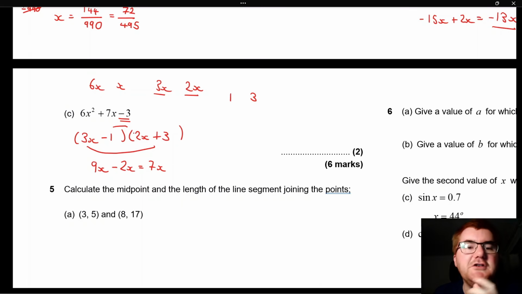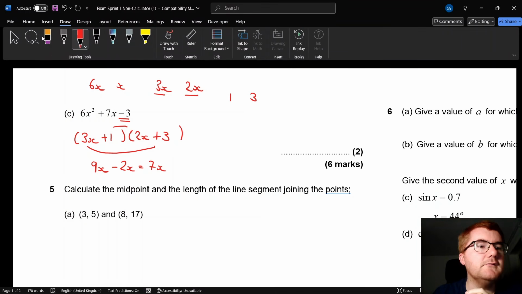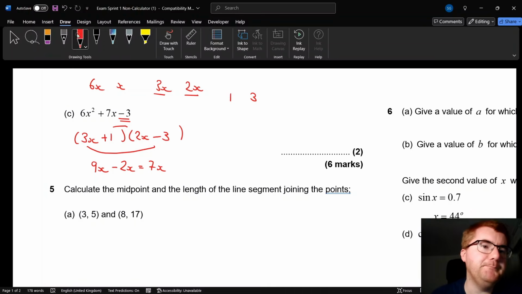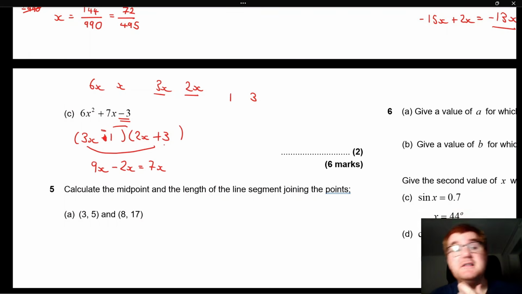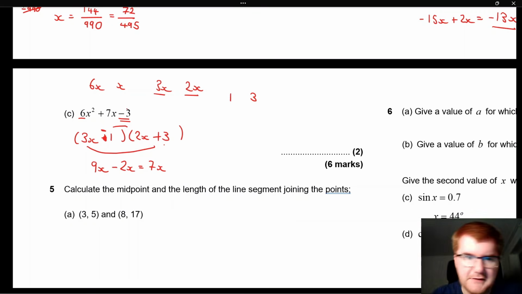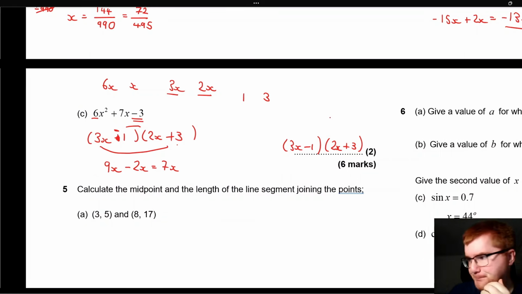But if it doesn't work, then you just try a different combination. You might want to change the signs. Plus 1 and... let's get the rubber out and just change it and just go, okay, plus 1 and minus 3. And just do a variation on this, essentially. So this is what you kind of have to consider here. This is, again, a quick hack. Again, you can do splitting the term, the A times C method, minus 18, etc. But this is a very quick way of getting there. When you get to A level, you get to IB, it's very handy to have this kind of hack up your sleeve. It's going to make your life a lot easier.